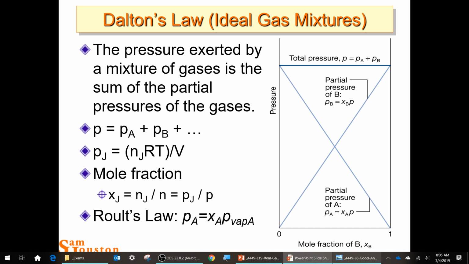But acetone and chloroform have different saturation pressures. If it was totally acetone, it would have its saturation vapor pressure. And if it was totally chloroform, it would have its saturation vapor pressure. So with Dalton's law of partial pressures, you just add those together. Then we'll see that there are a lot of violations of Raoult's law. When you take Dalton's law, you end up with Raoult's law, that the pressure is equal to the mole fraction times the pure vapor pressure of that substance. And there'll be violations of Raoult's law when we get to those mixtures. So this is just a review slide showing you that pressures are additive.